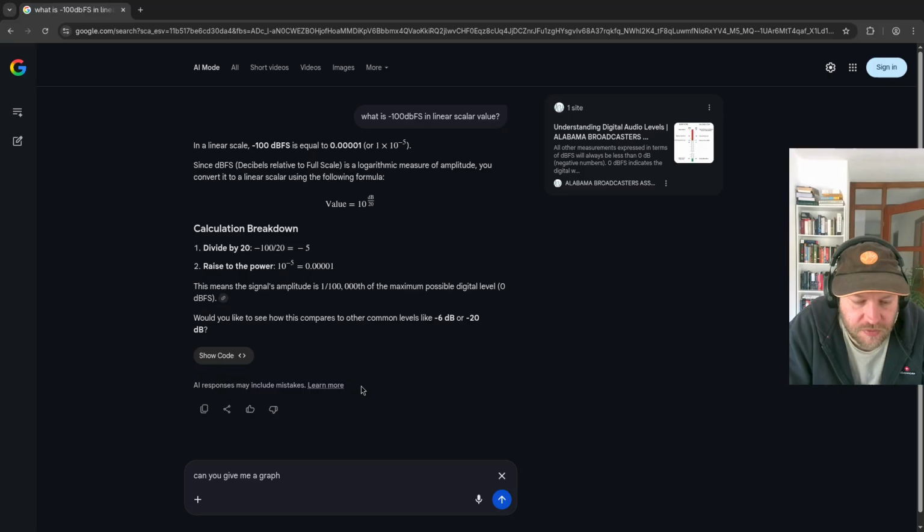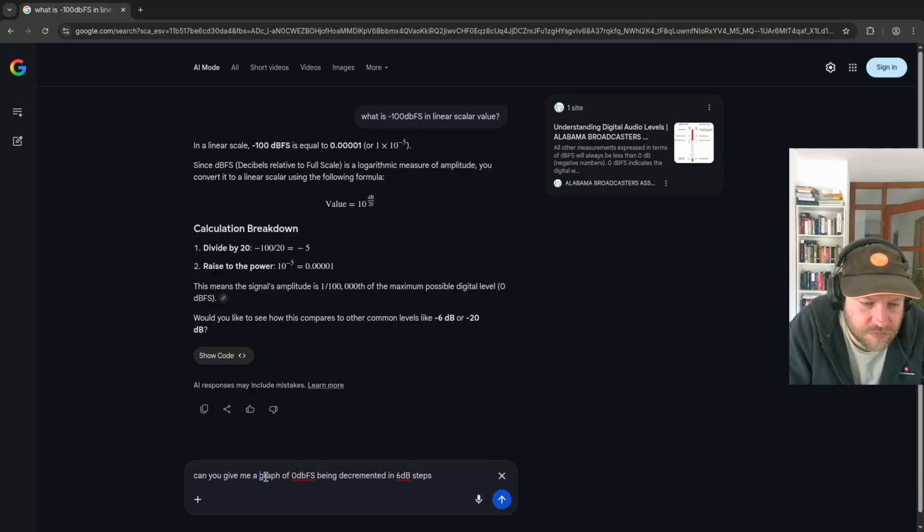Give me a graph of 0 dBFS being decremented in 6 dB steps. Give me a linear scalar.